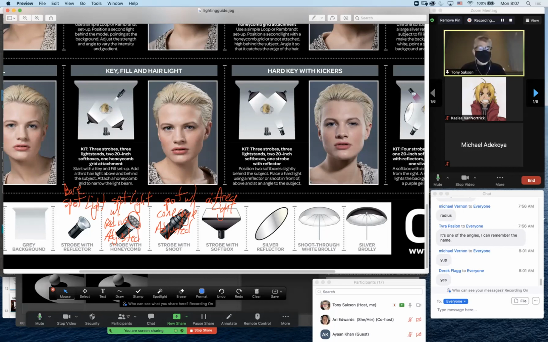Now, whenever you see a bounce card or some kind of object that is reflecting light back into the scene, in CG, think extra light. Our lighting systems are not advanced to the point where we can track real-world energy through the entire life cycle of a light ray as it bounces in our environment.